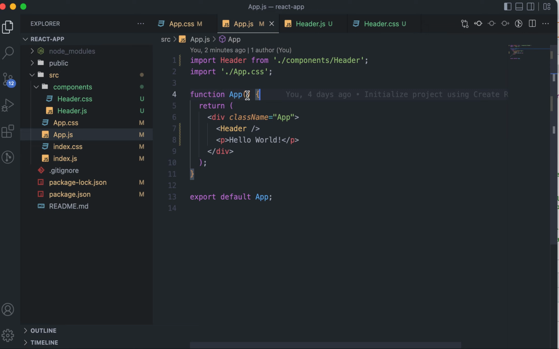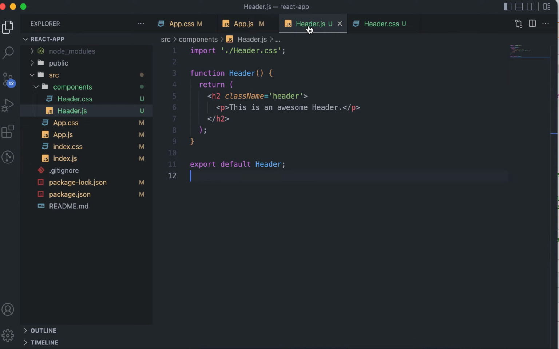So normally a function with a return statement, and the return statement has some JSX. So this is also a functional component. This is also a functional component. It's just a normal JavaScript function, but the special characteristic is that if that particular function returns a JSX element, then generally that is called a functional component.